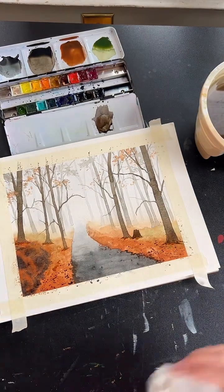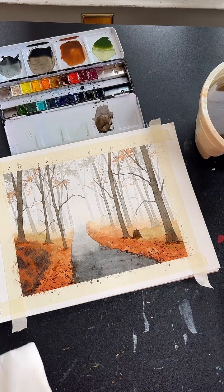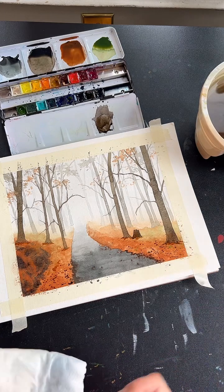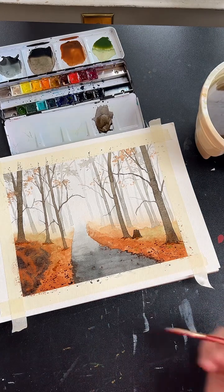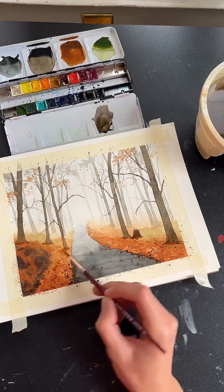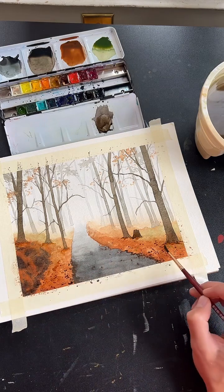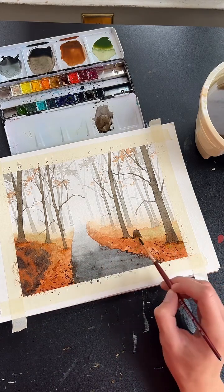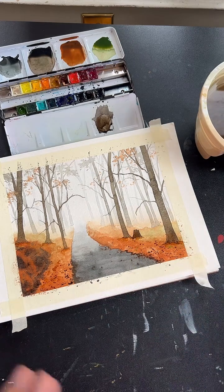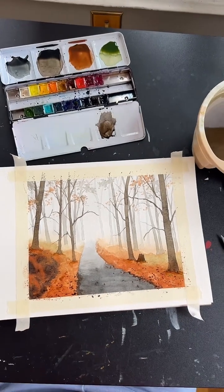Okay. I think that's pretty much it. I think we're going to call that good. Let me look at the whole thing first. Let's make sure that we don't have anything else that we want to do. I think that's pretty good. You can blend out those shadows a little bit if you want to. There we go. All right, I'm going to call that good. Now I'm going to take off the tape, which is really the best part of this whole thing.